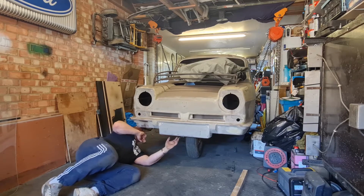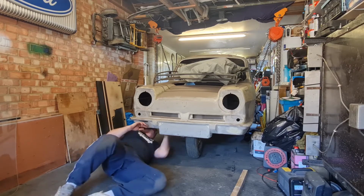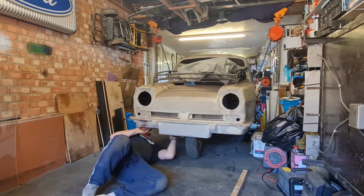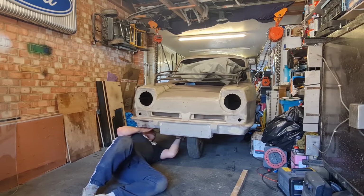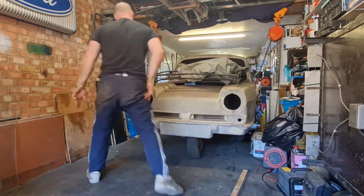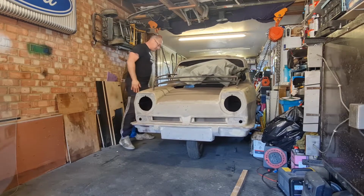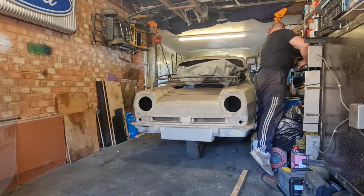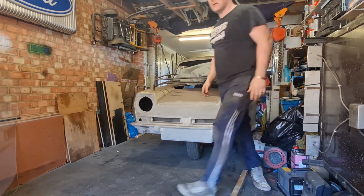It's only gone straight on. I can't believe it. It's literally gone straight on in line with the chassis where it should be. Unbelievable. Brilliant. It's down. Woo!